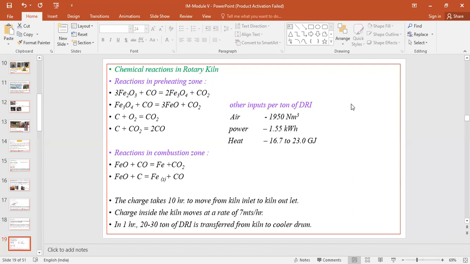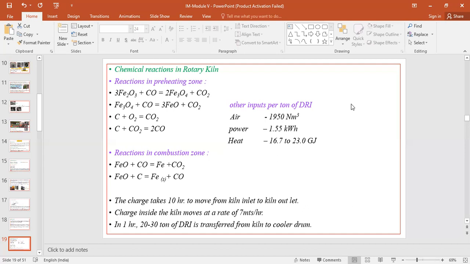The entire burden, whatever you have charged inside the kiln, will take around 10 hours to move from the inlet zone to the discharge zone of the rotary kiln.